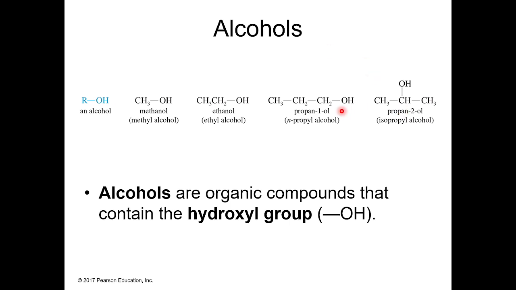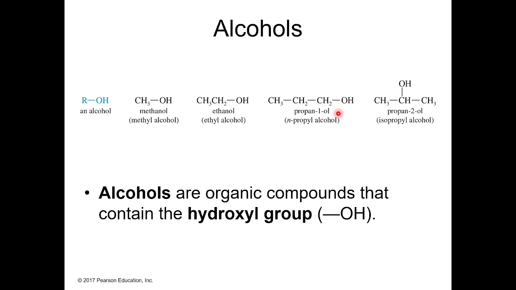So this right here is attached to the first position. This one here is attached to the second position. See how that would be 1, 2? And whenever you number the carbons, you always want the lowest number on your functional group. By the way, there's a part where I'm going to have a more structured explanation for this. But unfortunately, to give you examples, I have to give you the examples with the names.